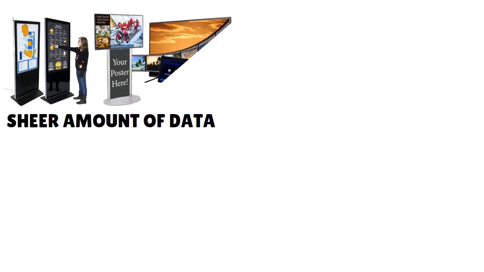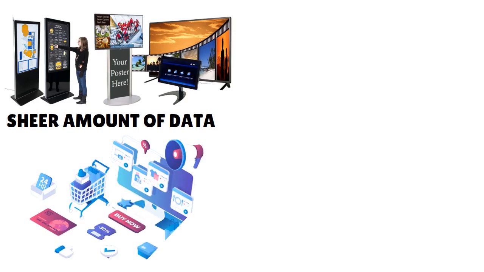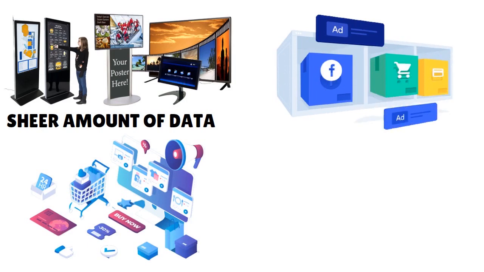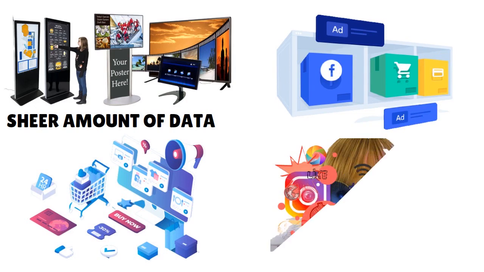And one thing I've seen here is that when it comes to AdSpy, they have a sheer volume of data. So it's really interesting that you can get the best and most popular advertising pieces and advertising videos if you are working with AdSpy. And it's also incredibly easy for users to search for specific advertisers and ads through their enhanced basic search page. So you have a page that's really great. And so this tool, we have seen, is great for you if you are currently advertising or plan on advertising with Facebook or Instagram ads. You want to get that intel. I mean, intel is expensive, but you want to get it.